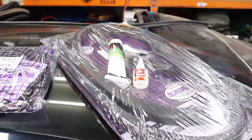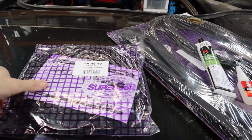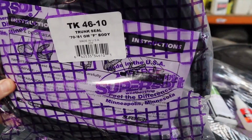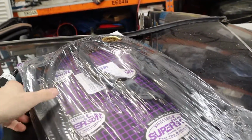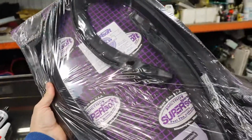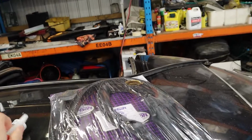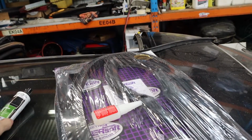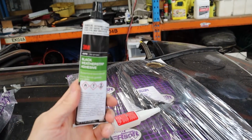Alright, here's some of the things that the Fbody Warehouse recommend that we're going to need. There's two trunk seal kits. This is one of them, and this is a pair of the hard top body weather seals that go around the door. Some super glue to help melt some of the seams together, and 3M black adhesive.